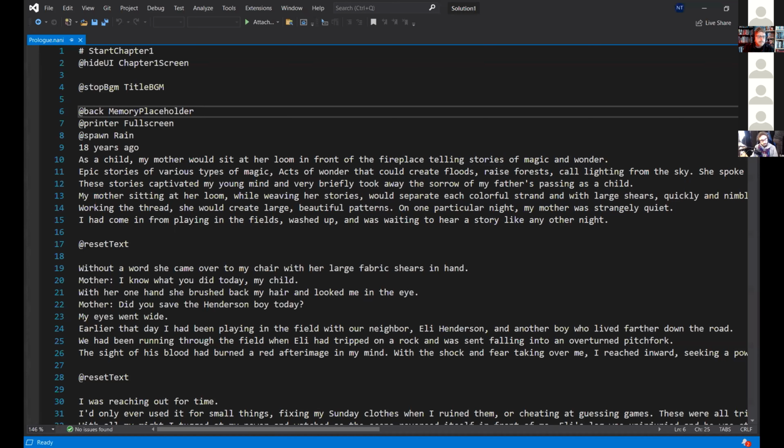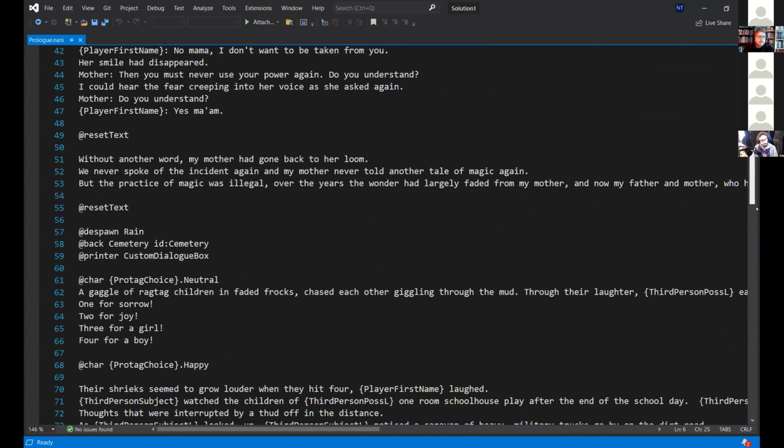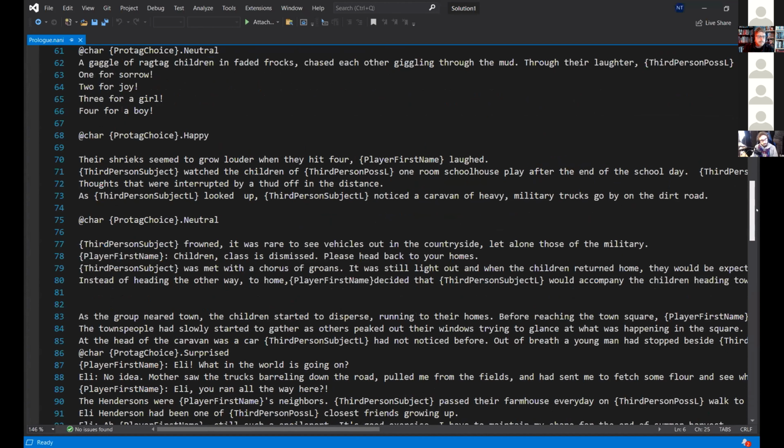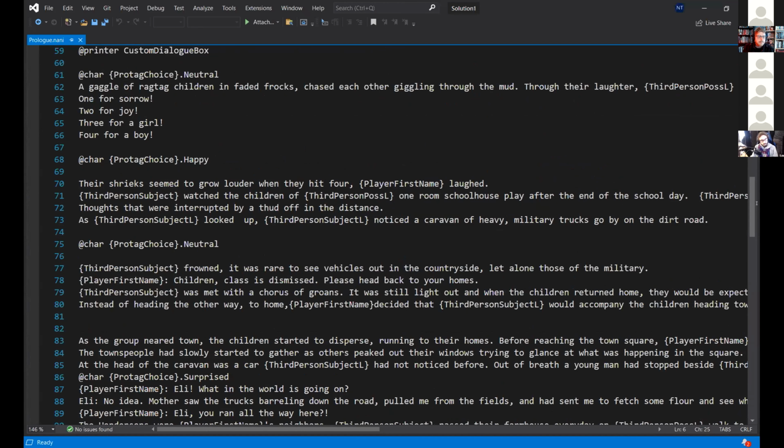Okay, so I apologize. You guys did not see this at all earlier. I am so sorry. But this is an example of the NaniNovel script, and this is what I was going on about before that apparently you couldn't see. This right here, I wanted an example of. So this is where the sprite picture comes in, right? That button press, when you choose between the protagonist, sets the sprite that the engine is going to use.